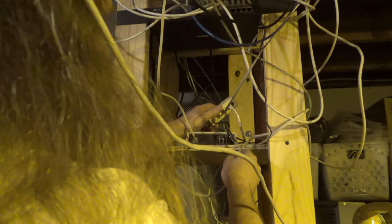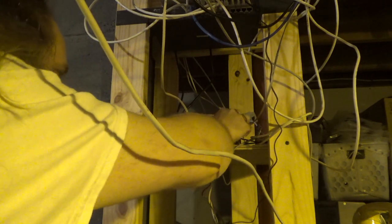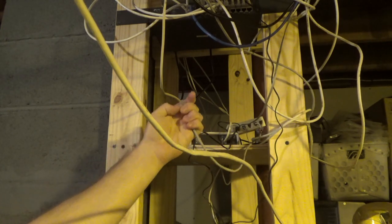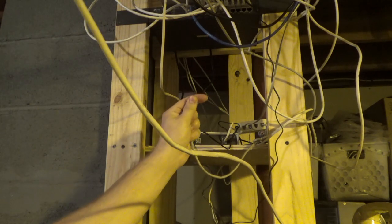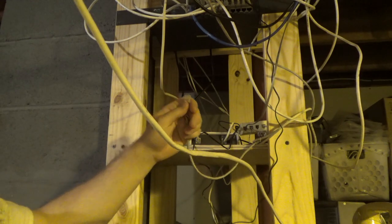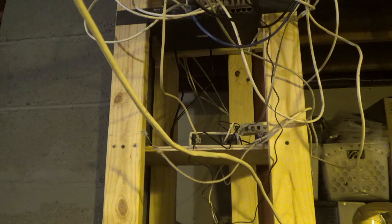So just to confirm my theory, let's plug this whole thing back in. And we'll call it again and we should get correct operation. Alright, so something is wrong with this line. If I had to take a guess, I would say there's some kind of a very partial short somewhere, which was fine before, but now that we have more voltage and amperage going through there, now it's a problem.